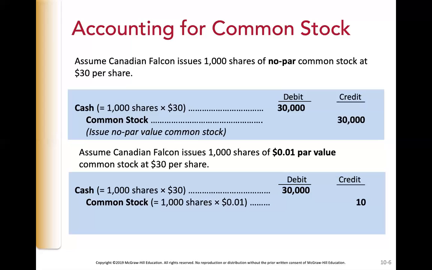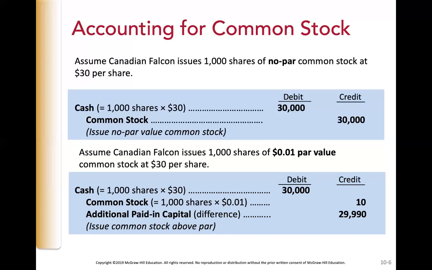When you have par value common stock, you need to credit the common stock account for the number of shares issued times par value. The difference between the two, between the amount of cash that you receive and the par value of the shares, goes to this new account called additional paid in capital. Additional paid in capital is an equity account, and it has a credit normal balance side. Additional paid in capital is a way to keep up with the difference in what the market value is and the par value is. This is an account that holds that difference for us.